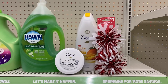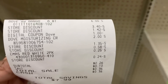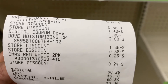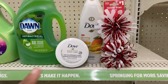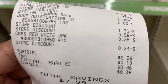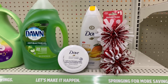The Dove deal is a today-only deal — this coupon expires today. Here's my receipt: the two store discounts are the $2 off of $7 Dove coupon and the $5 off of $501. You can see the $1 digital for the Dove and the moisturizer at $2. I had to grab the bowls because you have to be at $5.01 to use that coupon, and when the $2 off of $7 Dollar General coupon came off plus the dollar digital, that left me at $5 — I needed to be at $5.01, so this put me at $5.25. My subtotal was $0.26, and $0.36 after tax. That's how much I paid for my Dove deal.